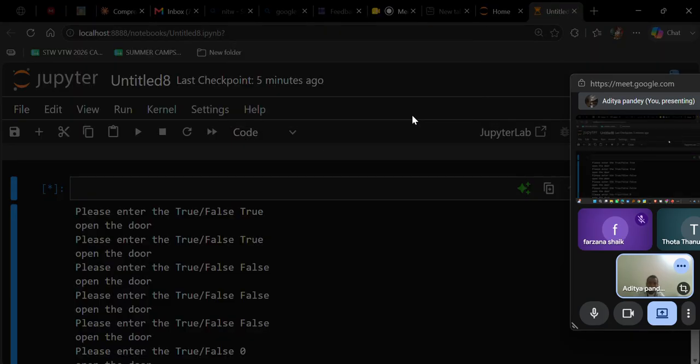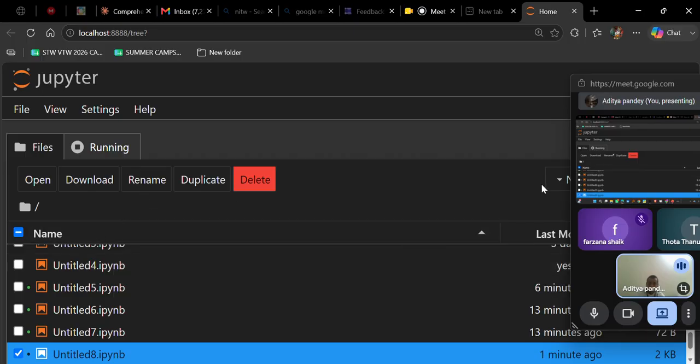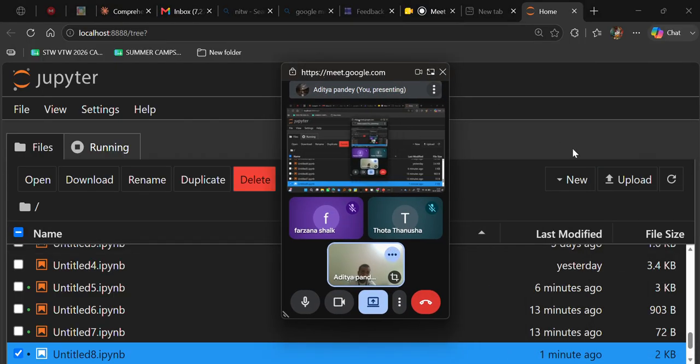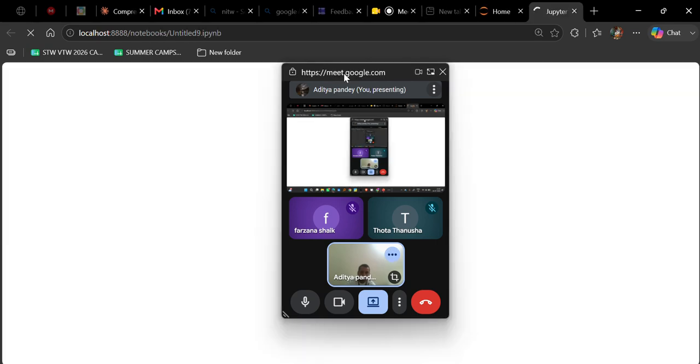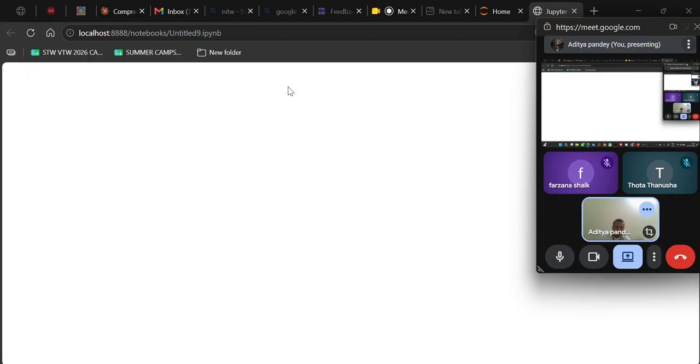Leave this. Once it goes to infinite loop, then again you have to take a new notebook. Now here we can do what we'll do with number, then I will show you that true false.